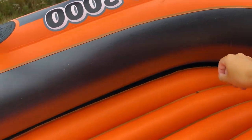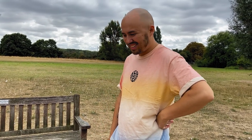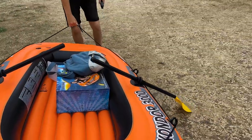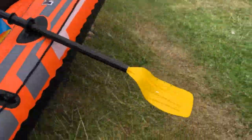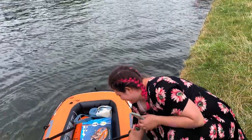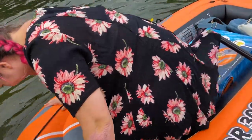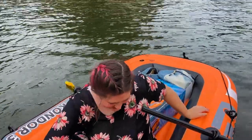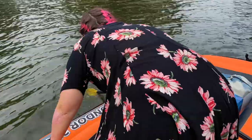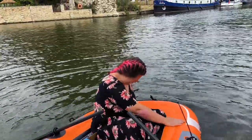There she is - the Condor 3000! Time to assemble the oars - structurally sound, top quality. There's dirt on the Condor 3000. Is she ready for launch, Wes? I think she might be. I feel less confident now seeing it inflated - it's a real boat. I think she's going to be able to do it - barely. Here we go. This giant box is so in the way. I think she's listing on the starboard side.